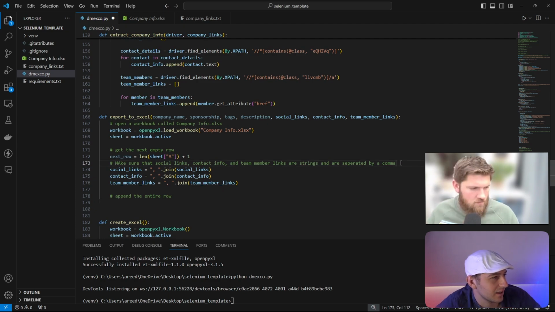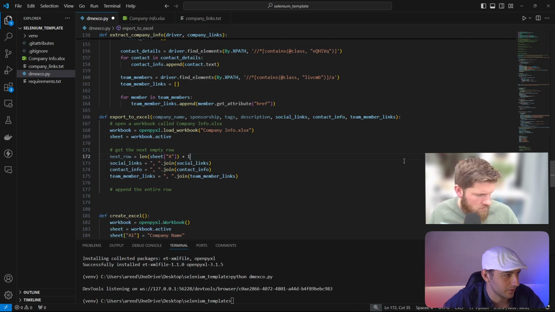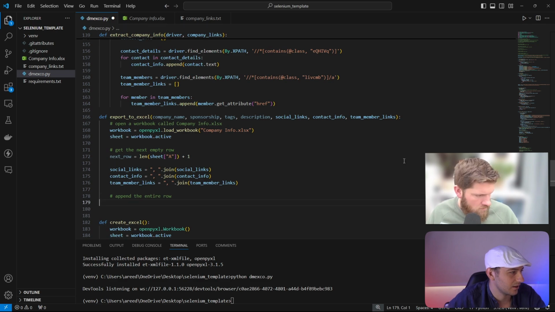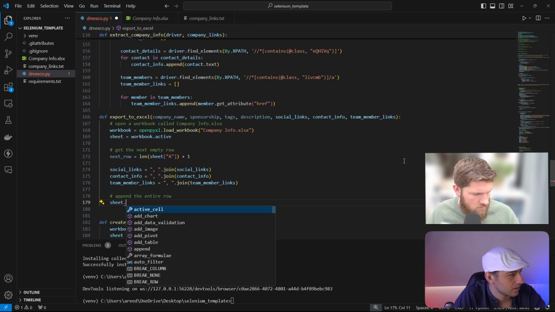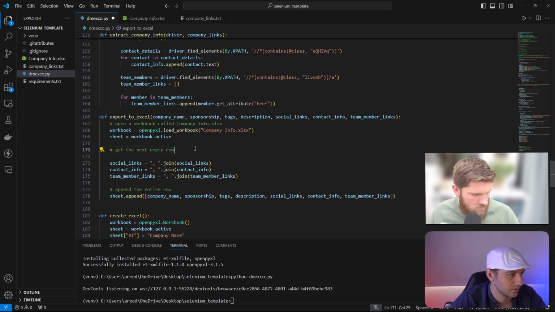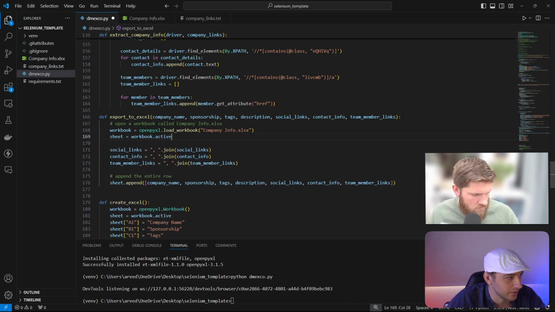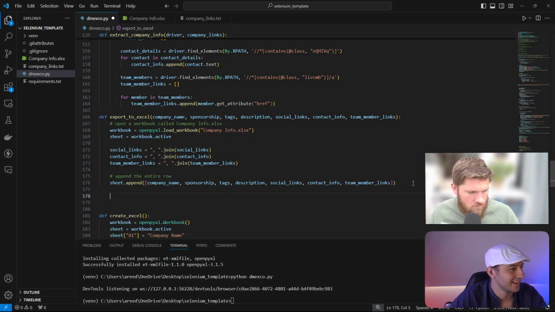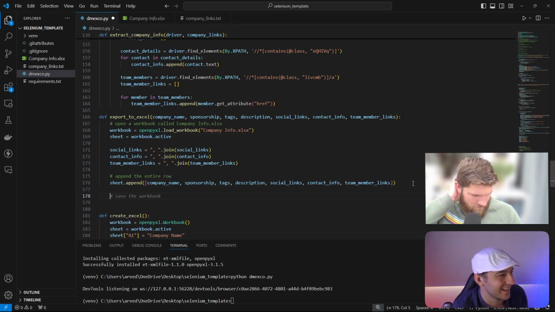I don't know why it's not letting me just add the row the normal way. I forget how to do it. It's like sheet dot appends, I believe. Yeah. We don't even need this. It's useless. Trying to get me to write extra code. What the hell, Copilot? It's a good thing I know what I'm doing.